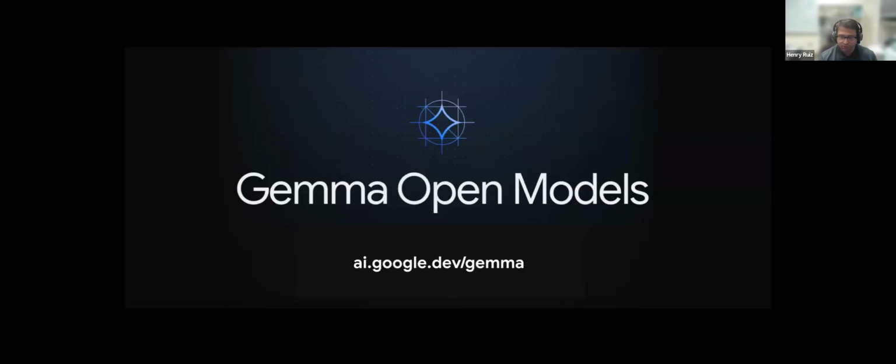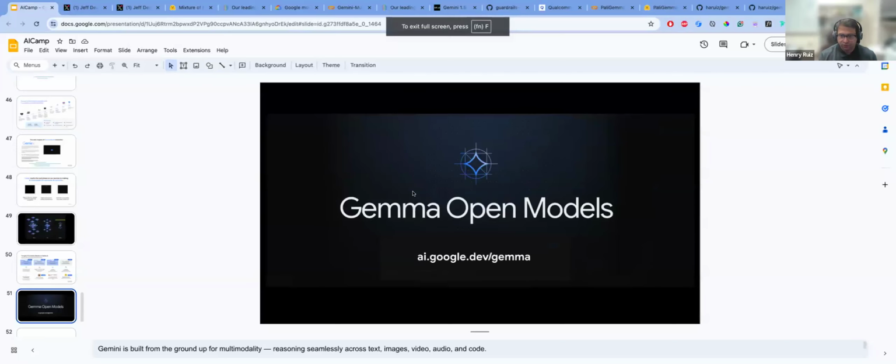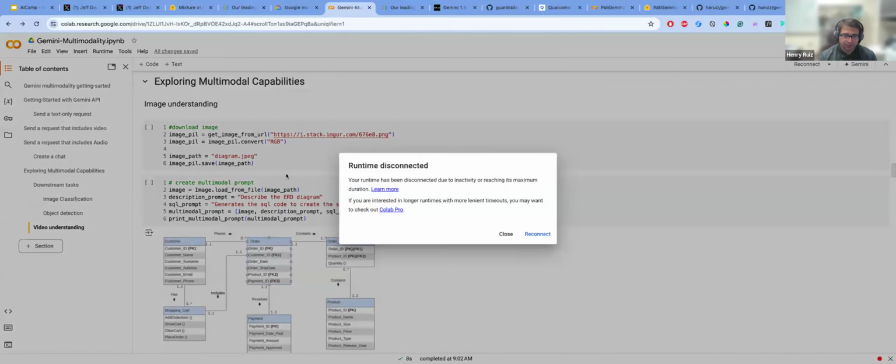We also have open models. Open model doesn't necessarily mean that we have access to the code, but we have access to the weights, so we can actually fine tune them. If you want to go further into fine tuning, I think the way to do so is to go for an open model. Gemini provides different ways to fine tune through an API, but if you want to really understand how these models can be fine tuned, just go for an open model and do a hands-on example.